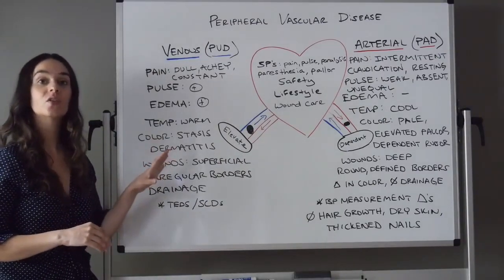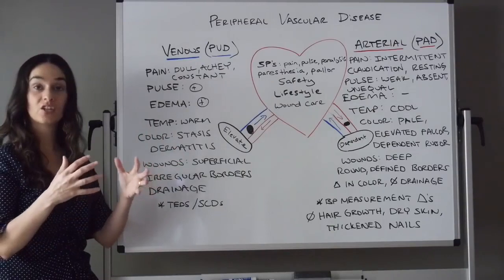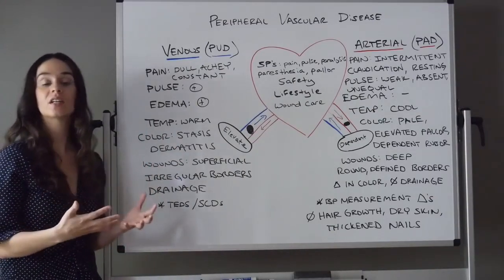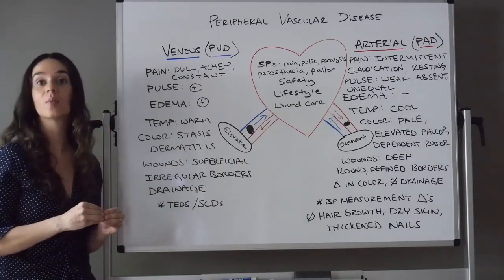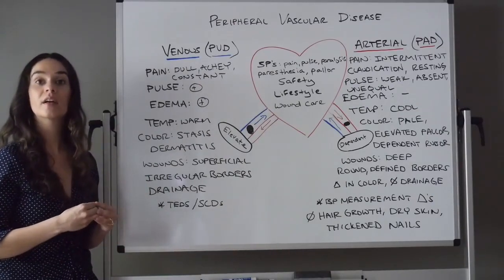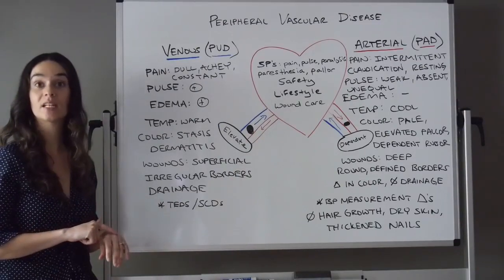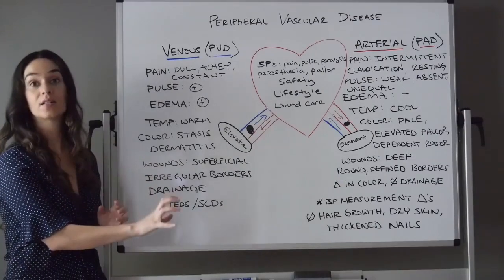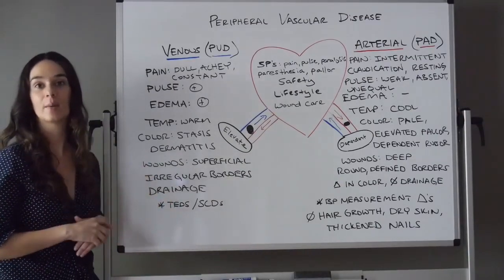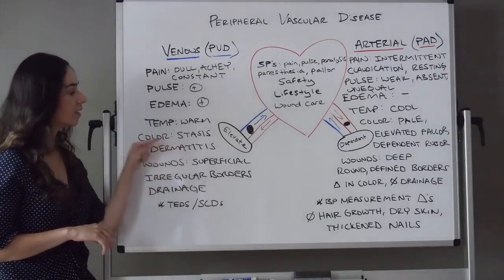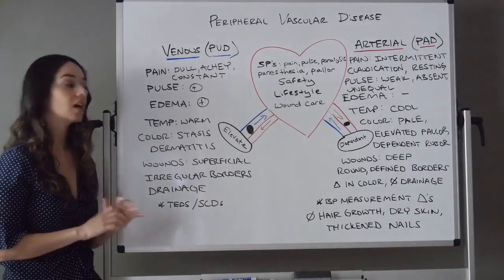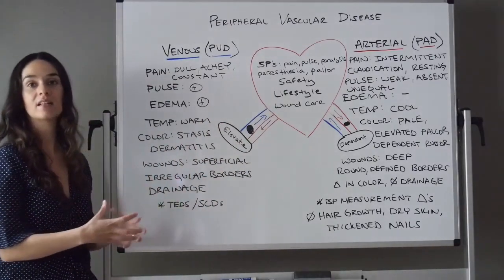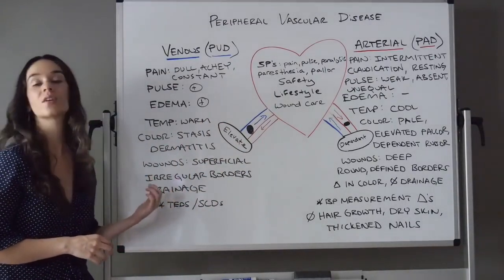through edema. So if you ever have a concern and you do your peripheral vascular assessment and they're not having any other issues besides edema, not being able to feel a pulse, you can always grab your Doppler and make sure to assess blood flow in that extremity. Because we always, with these disorders, whether it be arterial or venous, need to verify blood flow. And then in terms of the color is related again to this congestion of fluid and blood in that distal extremity. And we call it stasis dermatitis.